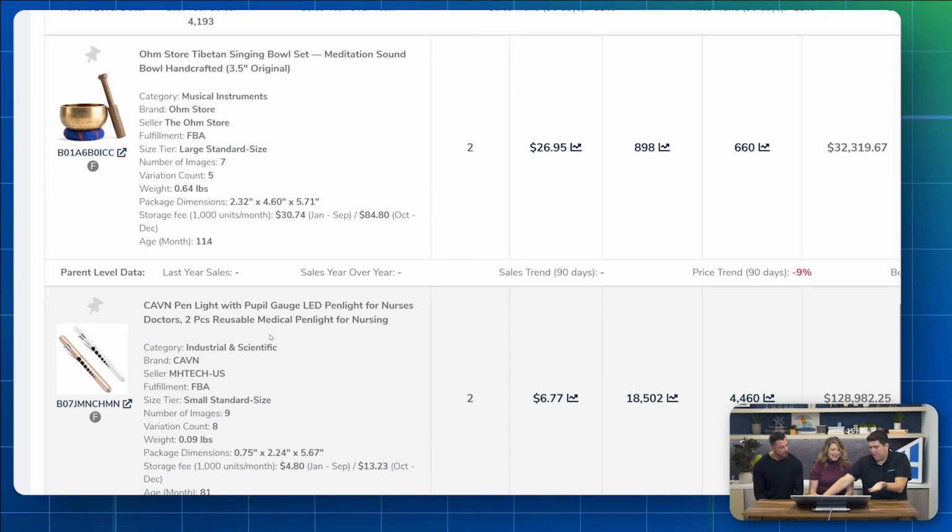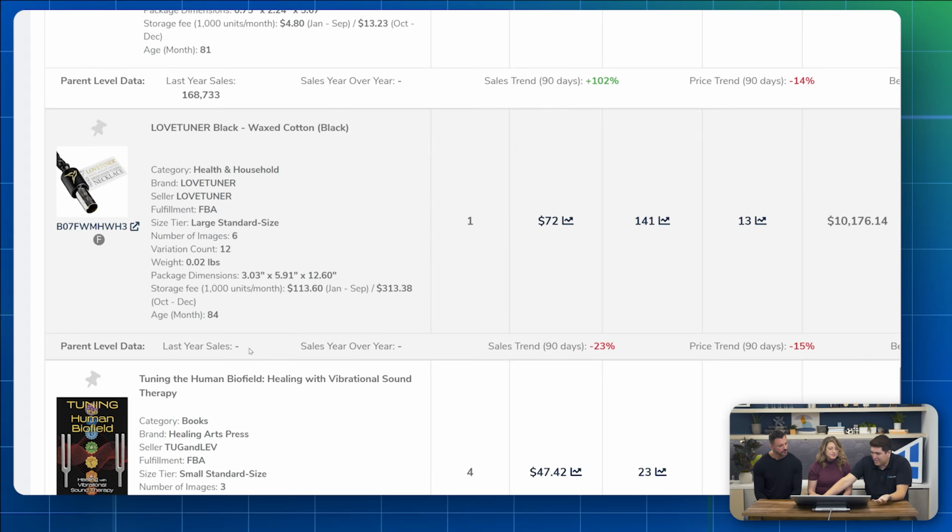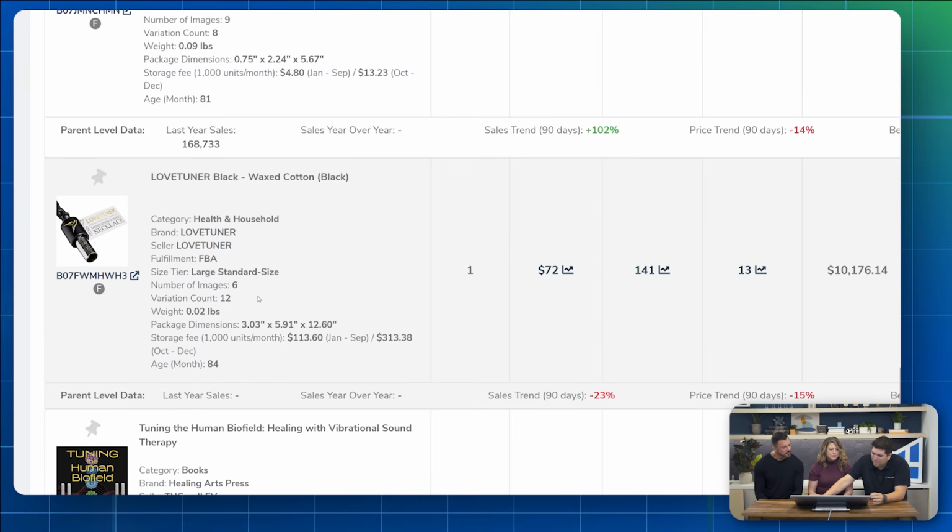Let me try to advertise. Because again, if it's really not relevant, you're not going to get a click. Nobody's going to click on it. So you don't pay anything. So it's like I might as well test it. It doesn't make any sense, but let me just test it because Amazon is saying something.